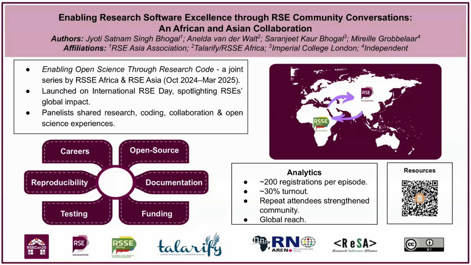The episodes touched upon different topics that RSEs in Asian and African regions touch upon in their day-to-day work. This included software reproducibility, testing, documentation, and also raising funds for research software work. It has been quite a popular series with about 200 registrations for each of the episodes. And for every episode, at the end of the episode, we created a lot of materials that we shared openly.